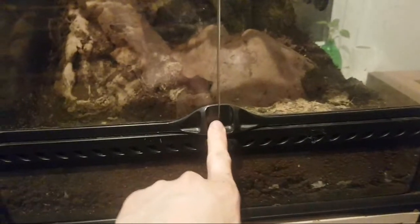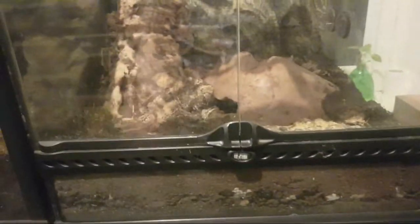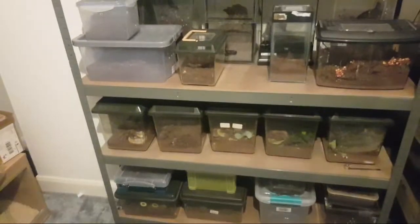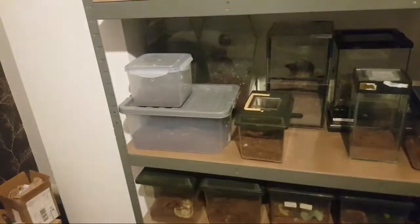I say that isn't her enclosure. Her enclosure is actually this one. But like I said, I put them into that one because this is obviously full of substrate and things. It's so heavy, this Exo Terra. So by taking her in that, it's just easier to get around. I still have to sort out, I only literally have to sort out like 20 tarantulas here. The rest of them are fine.